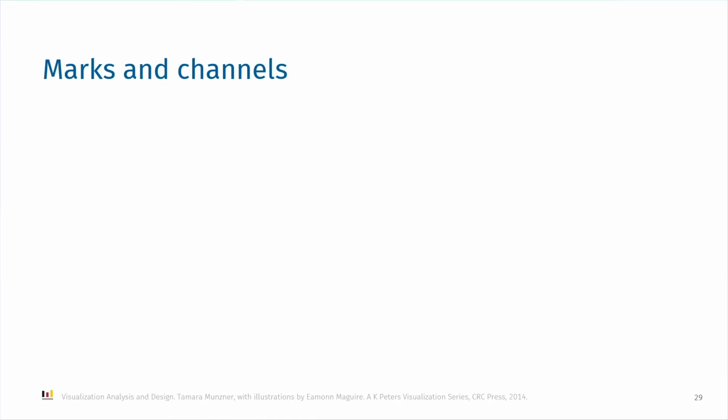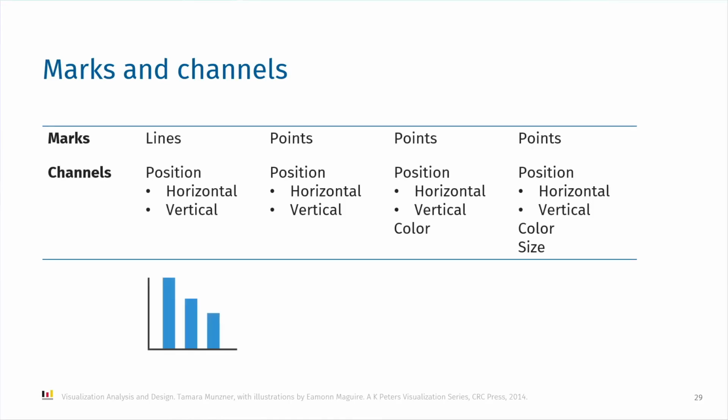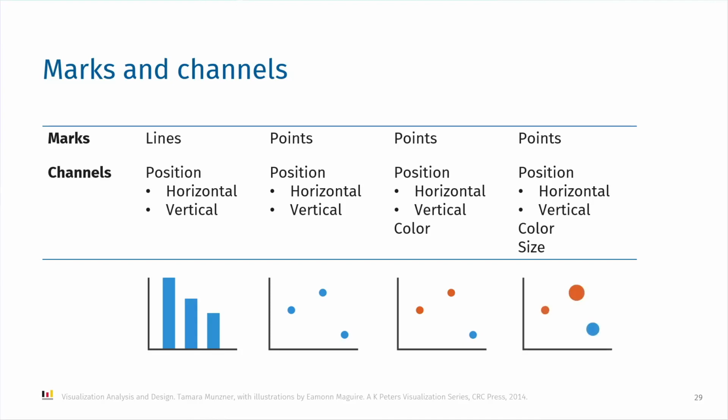Some quick examples. Here, we can see a common bar chart. It encodes 2 attributes using a line mark and the horizontal and vertical position. Scatterplots also encode 2 attributes with the horizontal and vertical position channel using point marks. We can further encode more attributes by using the color and the size channels of the points. This way, we can dissect our visualizations in their parts, which makes us aware of all the options we have.